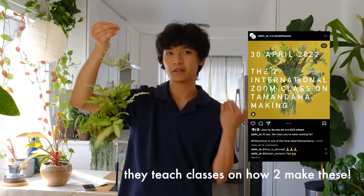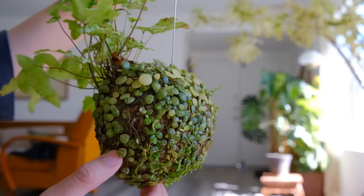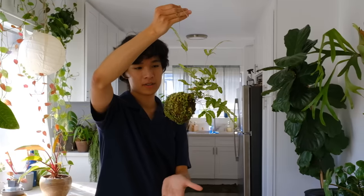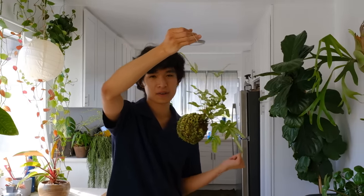But here in Los Angeles, California, I don't have humidity or that specific material, which is some type of fern substrate. So I did my own take on it, and even the creator of this idea was like, whoa, how did you do that? So I feel very proud of myself. Essentially, this is a kokedama, and I created it the same way I created my other kokedamas, except I have a soil base inside.